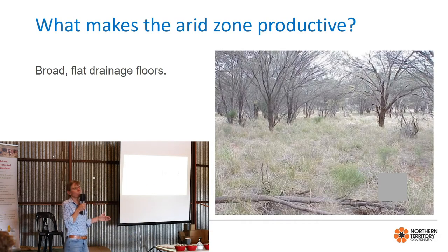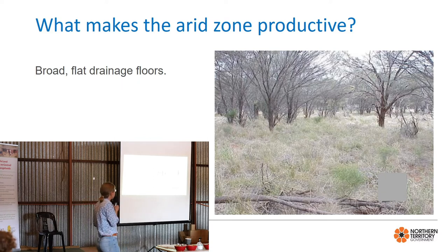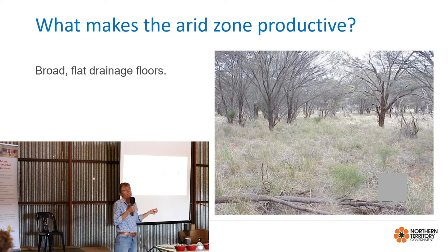With this really poorly organised drainage common in Central Australia, we get really broad, flat drainage floors. I don't think gutters and these little washouts should be as common as they are in lots of parts of Central Australia. Broad mulga drainage areas are capable of growing really good grasses because they're collecting a lot of that sheet flow coming off other areas. When everything is moving slowly and flows into these spaces and spreads out over a big area, you're retaining that water and retaining it in the landscape. So they're really productive because they're making the most of the small rainfall we get and there are more nutrients in those regions.